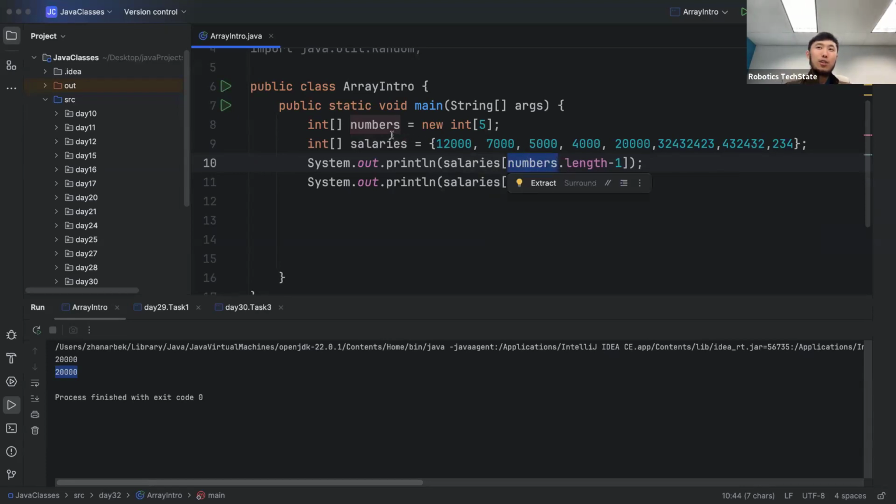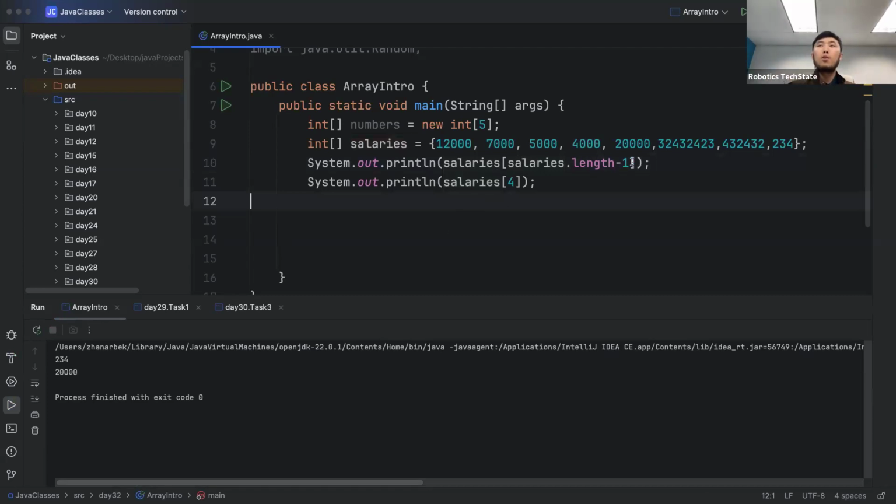The length for this array is 5. So we use their length, but we need to use the length of this array. We use the length of a different array. That's why we see 20,000 again. If we use salaries.length, now we see 234 and then 20,000.